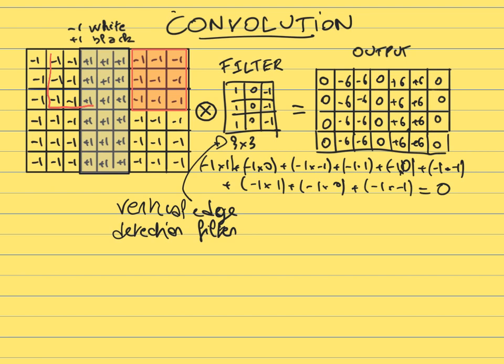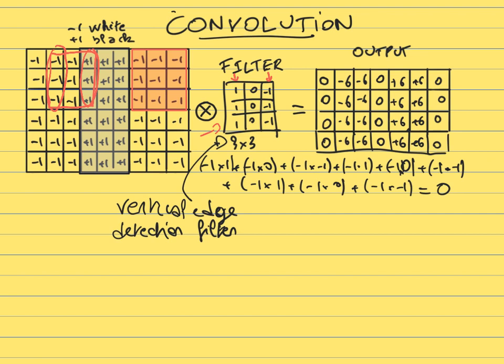So for example, if you put your filter here, you have those pixels that are white, those pixels that are black. And when you do this operation, because of the way this filter is designed, because it puts a positive weight on the pixels on the left and a negative weight on the pixels on the right, if the pixels on the left and on the right are the same, then this filter will give you 0. So there will be no edge detected. But if the pixels on the left and on the right are not the same, then it will detect something and will give you an output that is not 0.